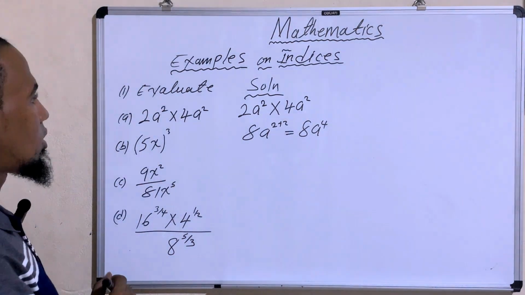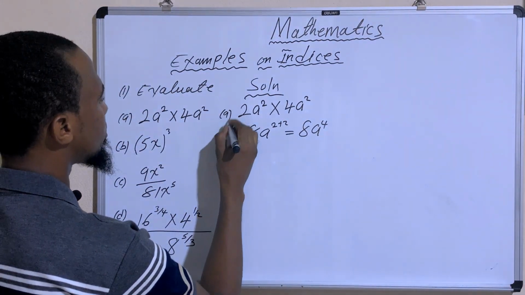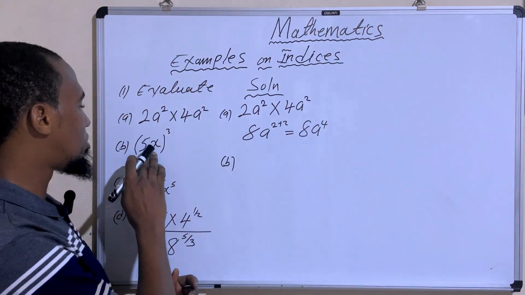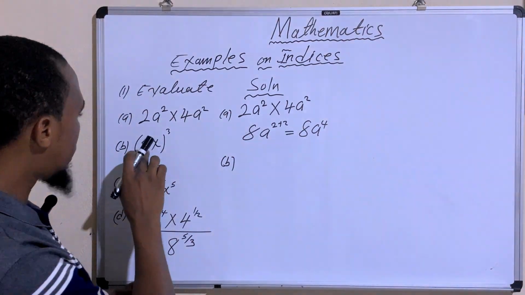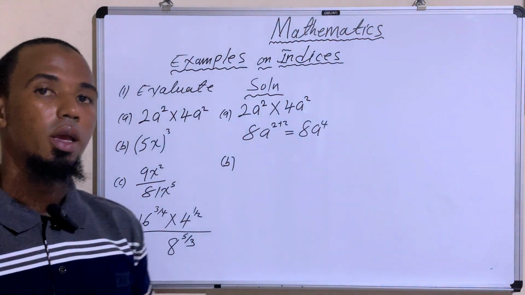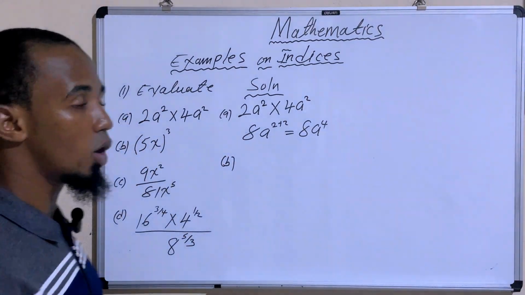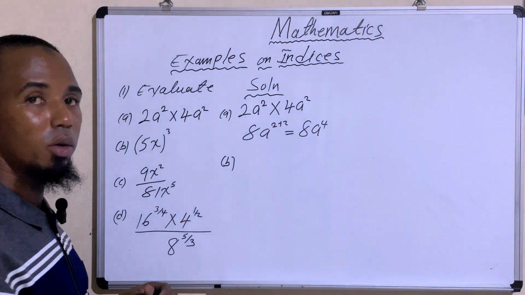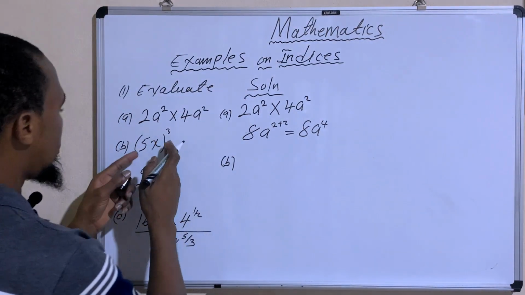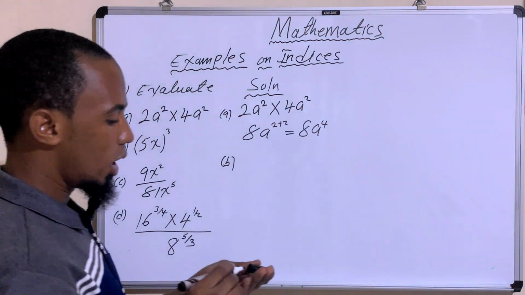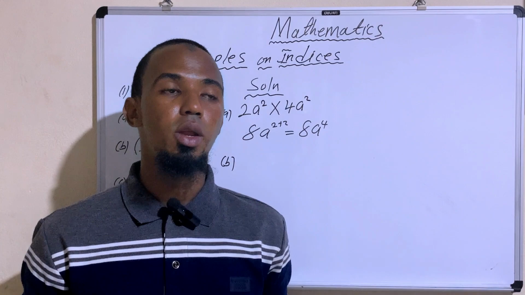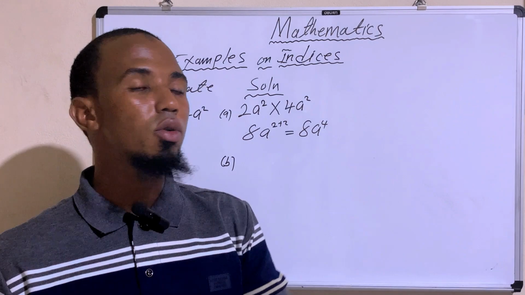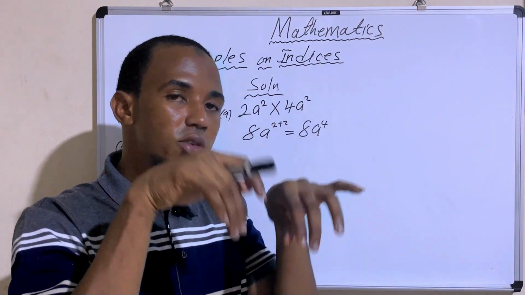Okay, now we look at the second example here. This is b. Now b is telling us that we have a number and a letter inside the bracket which is raised to a power 3, which is leading us to one of the laws that we are going to apply here. That is going to be the product power law. The product power law says if numbers inside a bracket are raised to a particular number outside the bracket, we distribute the power to all the numbers inclusive.